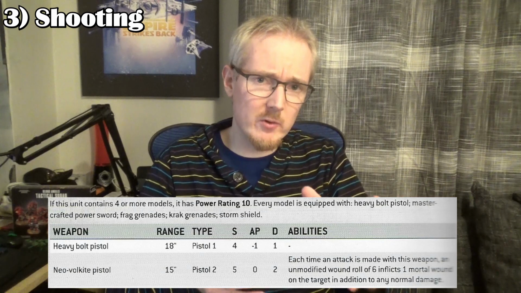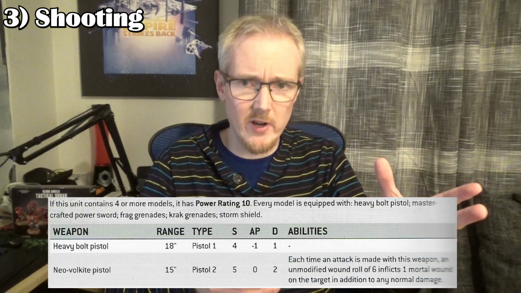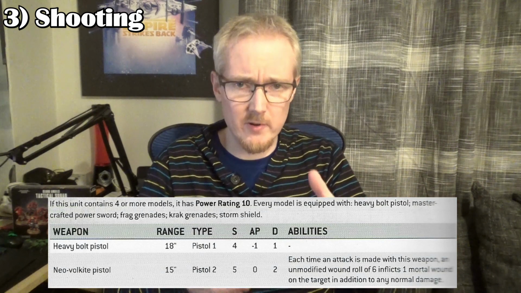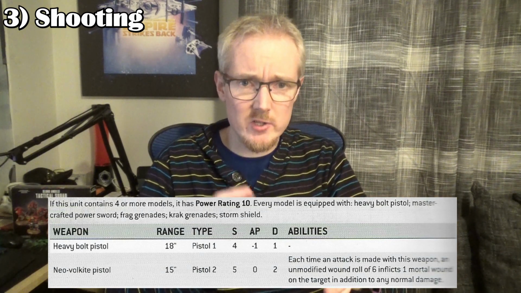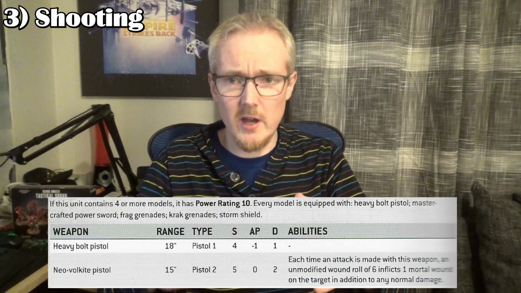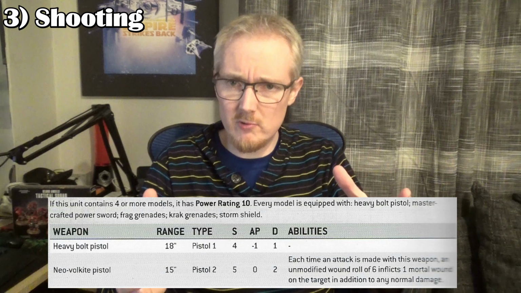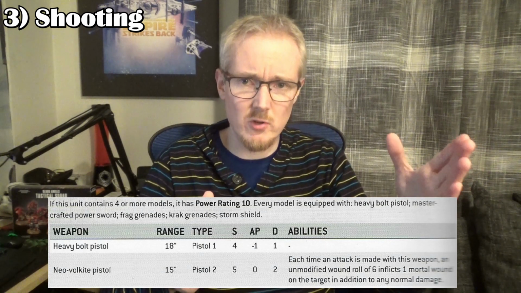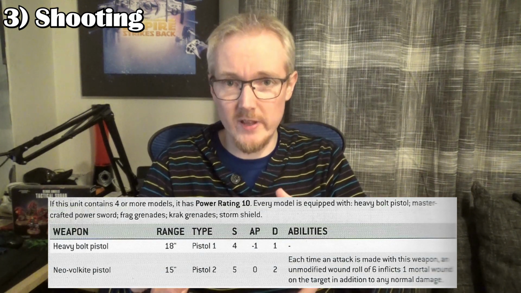If you watch any of my videos, you'll know that I hate plasma pistols. They're so unreliable, I think they're all overcosted. You never want to fire it on high power because you can potentially lose a model for a 1 roll. So take the neo-volkite pistol. It's strength 5, 2 shots, 2 damage, and wound rolls of 6 cause a mortal wound. It is 0 AP, but realistically as a Blood Angel player you're rushing towards Assault Doctrine, so I would almost say that's fine. It'll be -1 for most of the game, so spend the 5 points, take the neo-volkite pistol, and I guess the Bladeguards edge out the Terminators in terms of shooting.